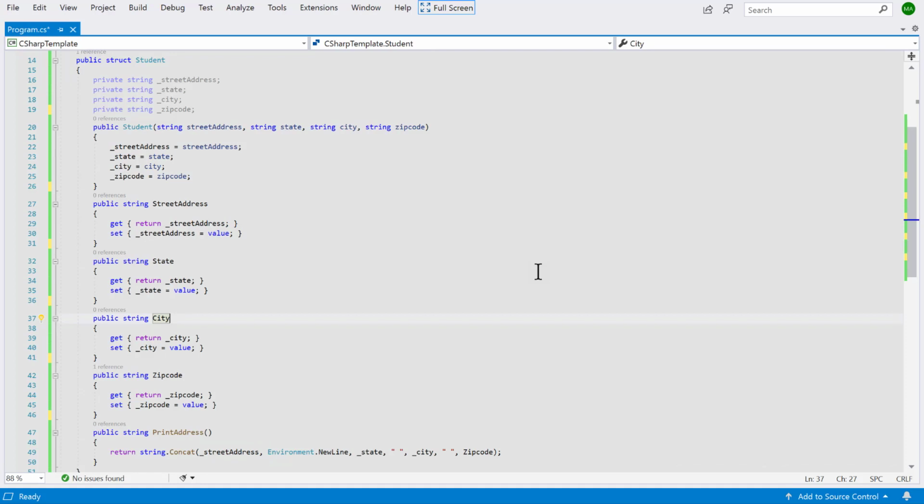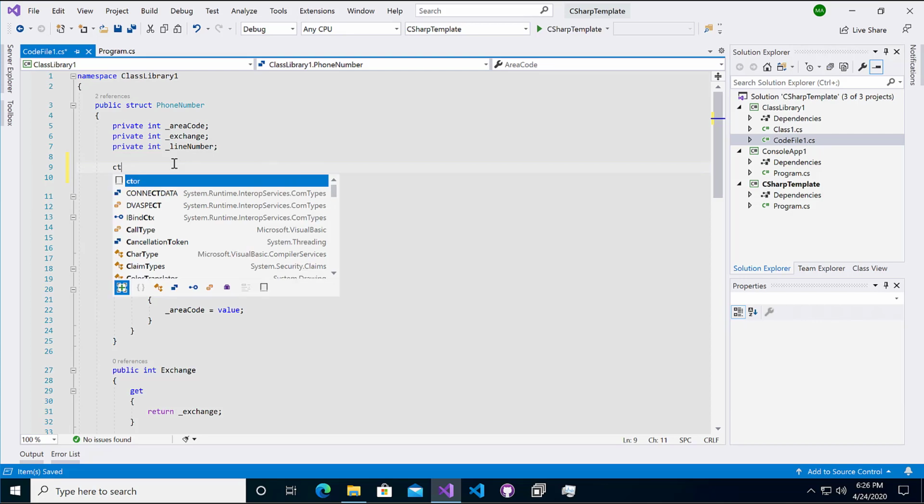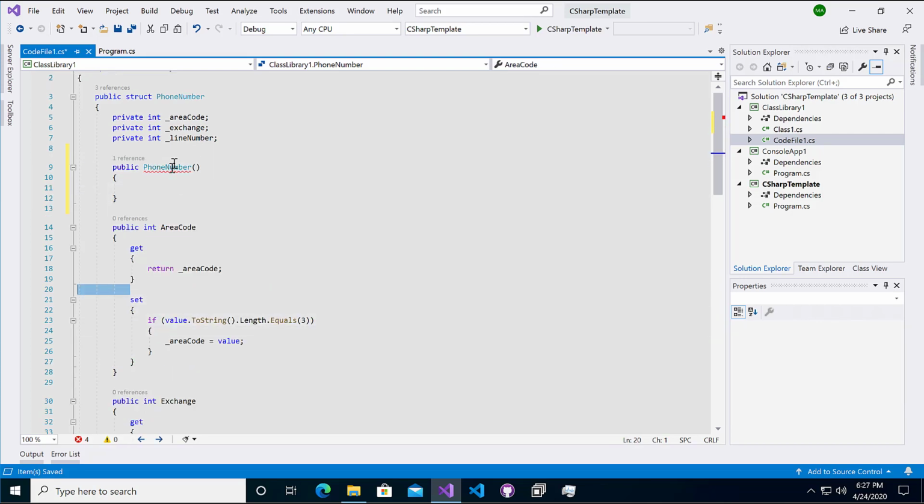We have already seen methods in action, but we should do a quick review. Methods, just like the other members, have access modifiers. For now, we will keep it simple to private and public. Methods can return values of any type and accept 0 or more parameters. This brings us to another aspect of the struct. Notice that when we newed a phone number struct, we added open and close parentheses.